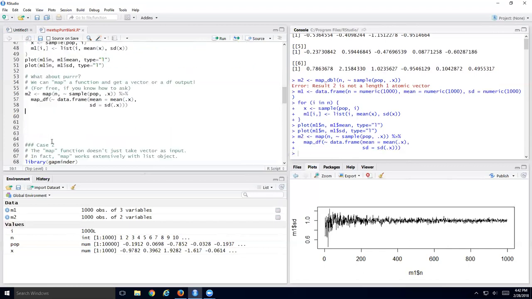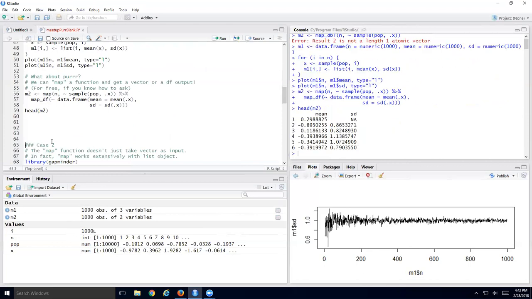So if we run this line of code, and look at the head, the first few lines of m2, you can see that the output is mean and standard deviation. And you can see that the first standard deviation is NA, because the standard deviation of one sample doesn't exist.